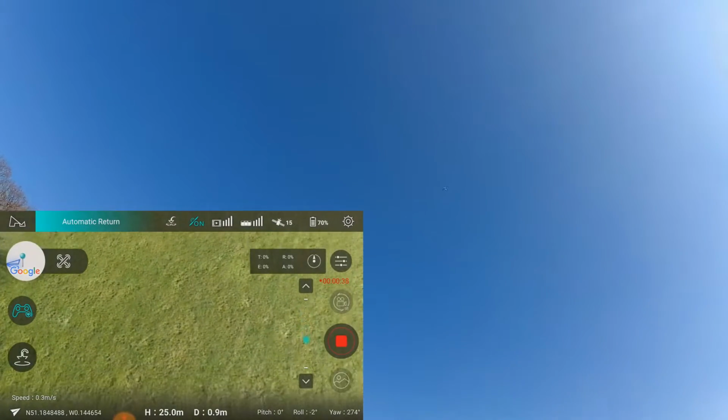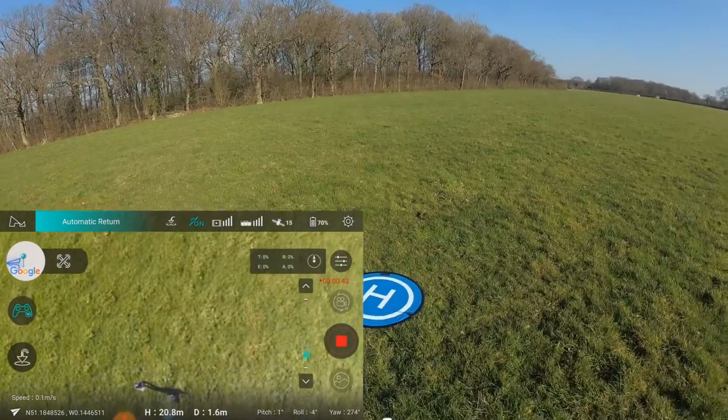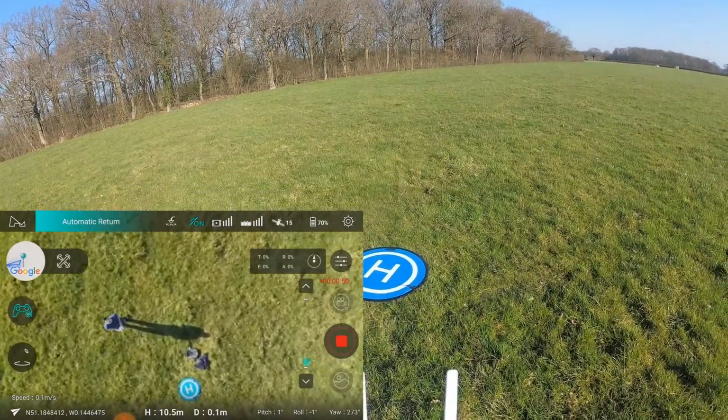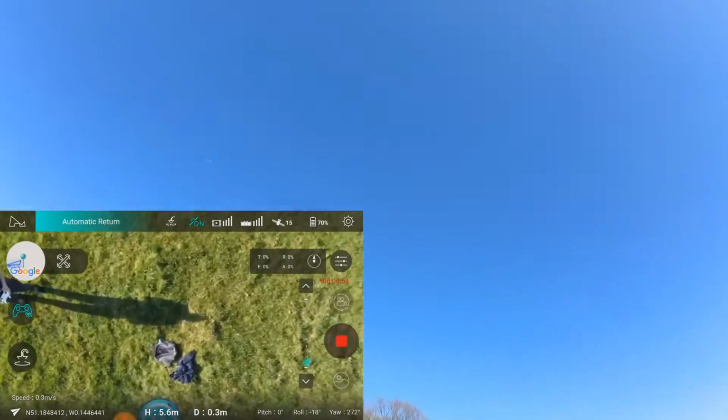The return to home feature worked really well. I tested it a few times and it did come back to me pretty quickly. Some drones can be quite slow in their return to home, but this one worked really well. And I also had a lot of fun panning the gimbal down here, which again is the added bonus of having a gimbal. You can get these really cool shots.